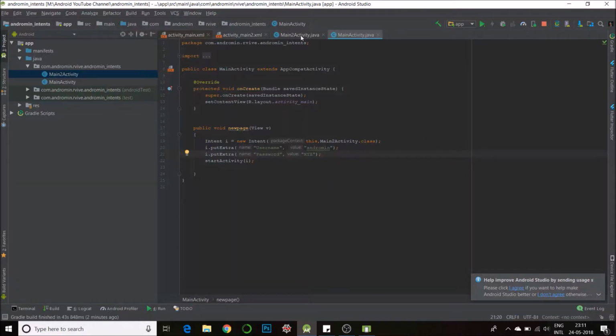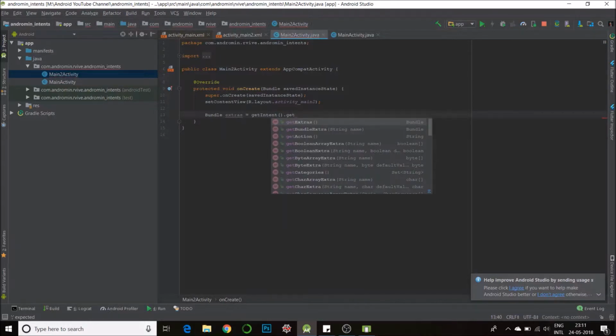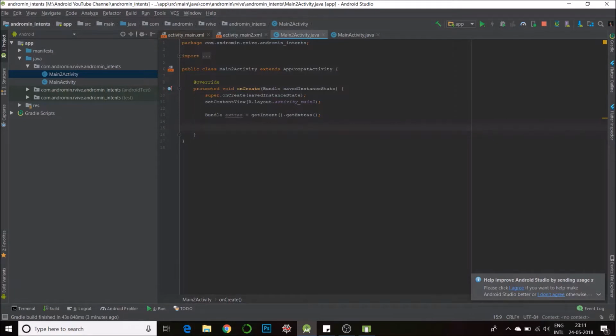Now we go to the receiving part. That is in the second activity where you receive. So here we need to define something to receive the extras. We create a Bundle, I'll call it extras, is equal to, we need to get the intent. So getIntent, the intent which was used to get to this activity, and from the intent we need to get extras. So our extras object is ready. Now we'll use this extras object to access the data. So say I'll create a string here, name passed, is equal to extras dot get string, and the key. The key of my string, the first one was the username. So it's username. You need to put the right key and it's case sensitive. So take care about that. Otherwise it could throw an exception.